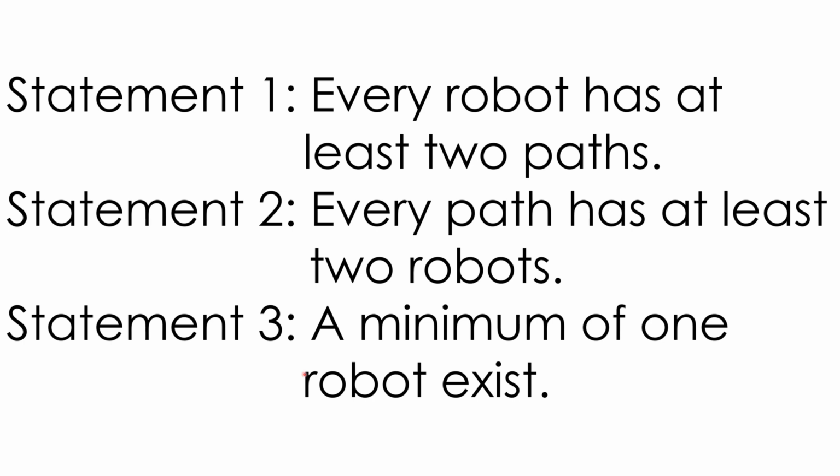Now, if we are going to answer the question, what are the undefined terms in this axiom set? From these three statements, we can see that the undefined terms are robot, path, and has. The terms robot and path are elements and the term has is a relation. This indicates that there is some relationship between robot and path. These undefined terms can be used to construct various proofs.